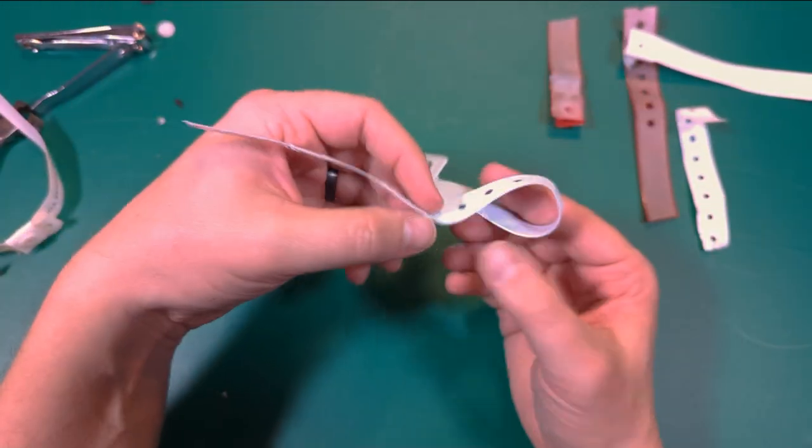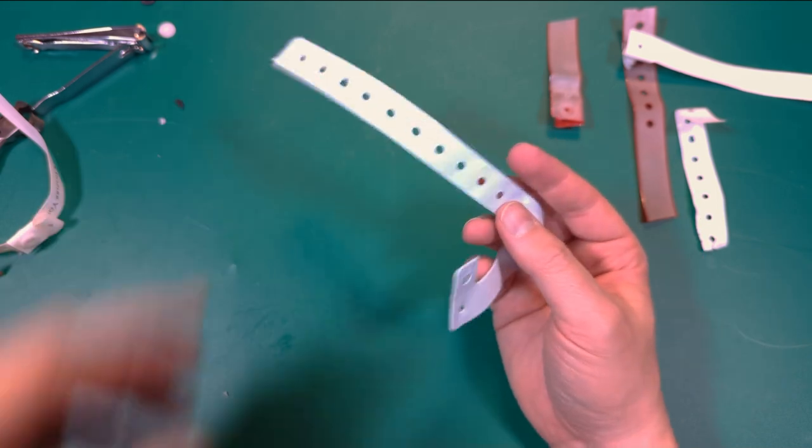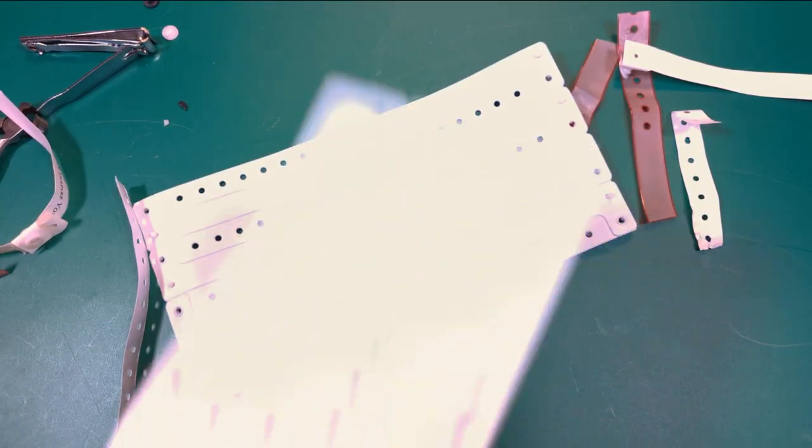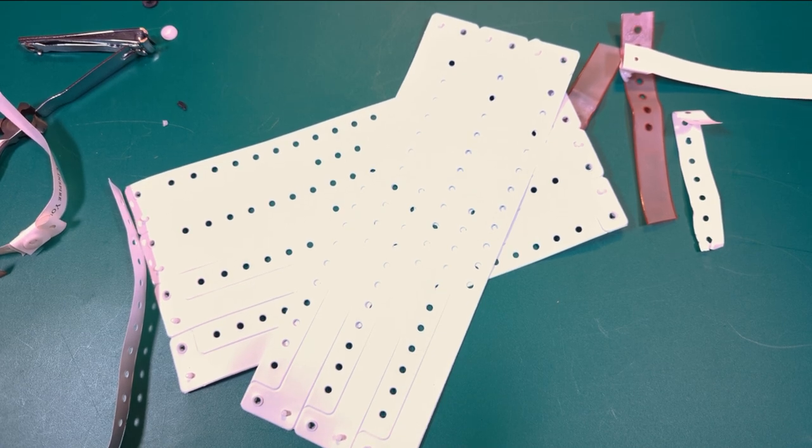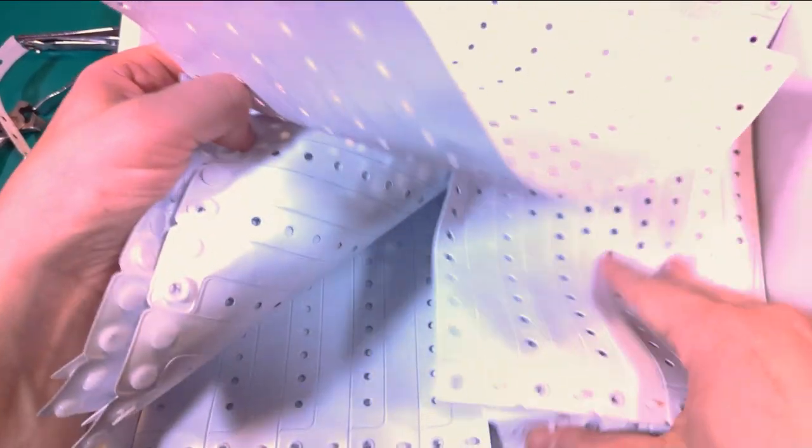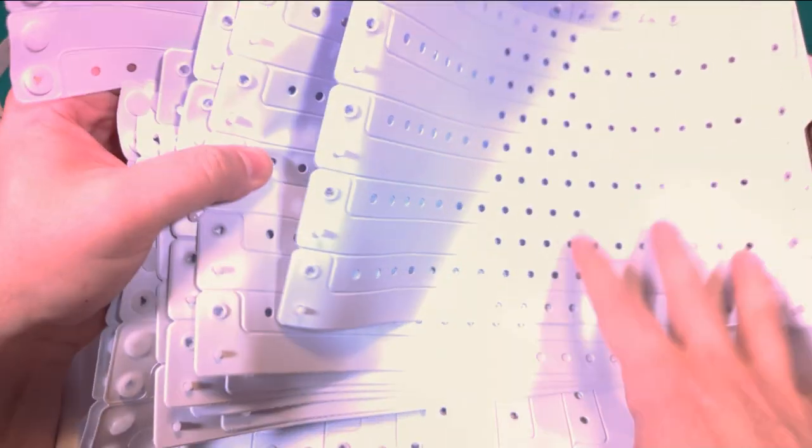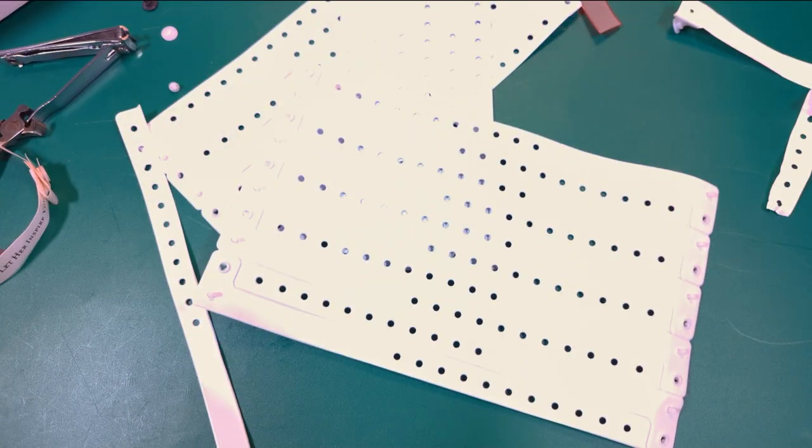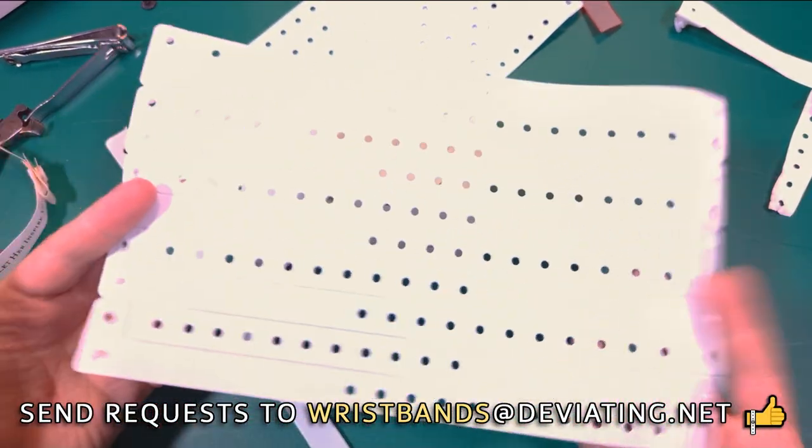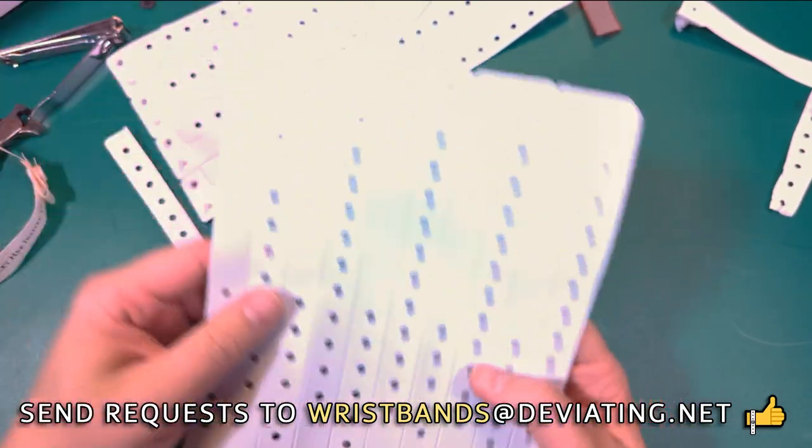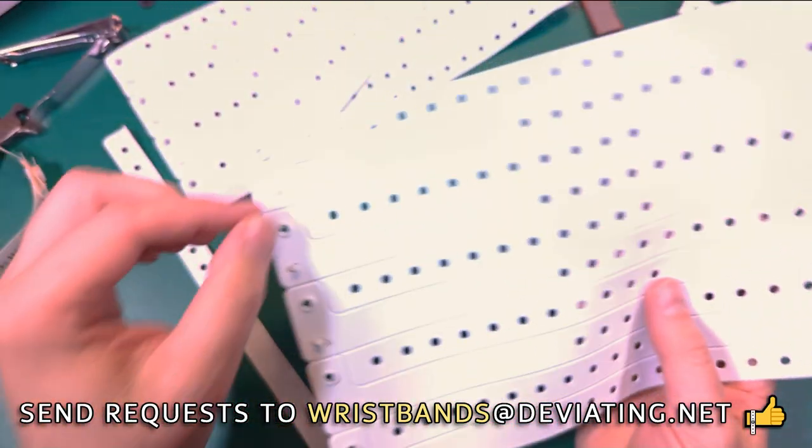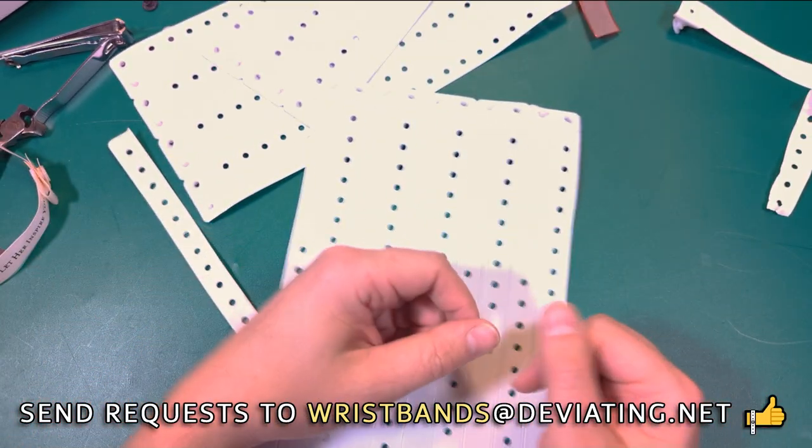And for my gift to you, if you want to try this out, remember I said, you gotta order these in sheets. Well, they don't come like this. They come like this. So I've got more than I could ever need. If you would like a sheet of these, hit me up, write to me, I'll just throw these in envelopes or something. We'll figure it out for the price of a stamp or something. I don't need all this crap. I'm going to harvest some little snaps from just a few of these sheets and that's going to do it for me.